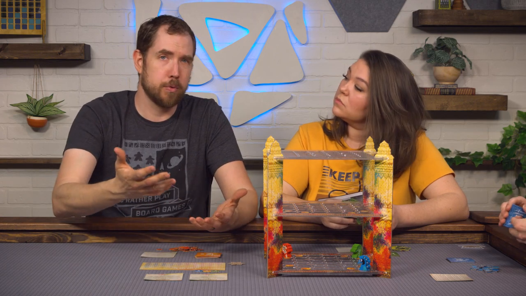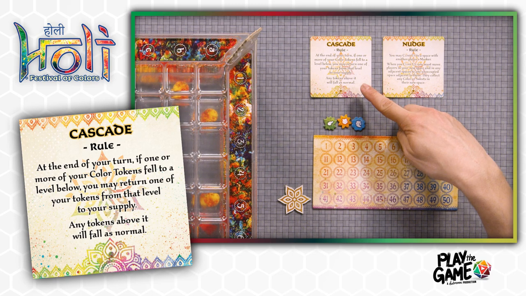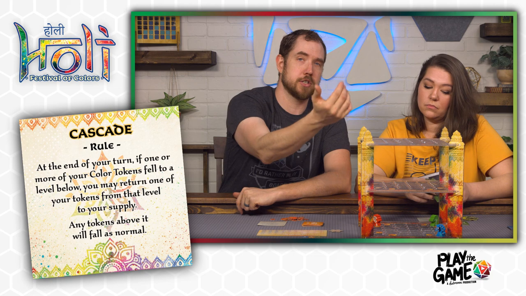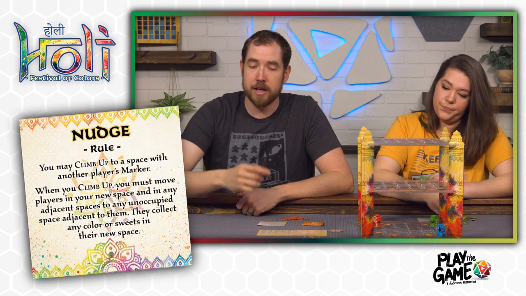So they say to play with 1 to 3, we're playing with 2. We have Cascade, which at the end of your turn, if one or more of your color tokens fell to a level below, you may return one of your tokens from that level to your supply. Any tokens above it will fall as normal. So if you throw a token and there's nothing underneath it, it's going to fall below. You can take any token from that level and put it back in your supply. And then we have Nudge.